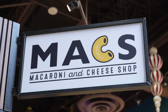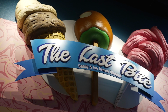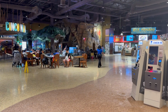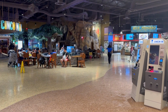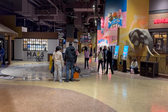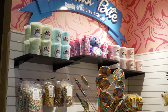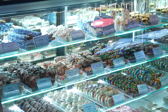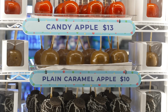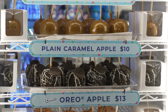Tell me about the other additions. So you added Max and you moved Last Bite in the lobby. So the whole renovation started in the lobby when we moved Java Manjaro, our We Proudly Brew Starbucks coffee shop, onto the other side of the lobby. And that opened up space for us to upgrade and enhance our Last Bite chocolate and candy store. It's really fun, with bright colors and all of our hand-dipped chocolates, and you can get shakes and dipped ice cream and whatever you want. I like the caramel apples. They're my favorite. Those are really fun, and the chefs have a lot of fun with those.